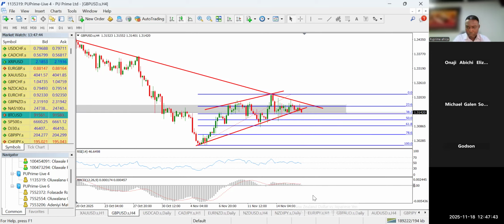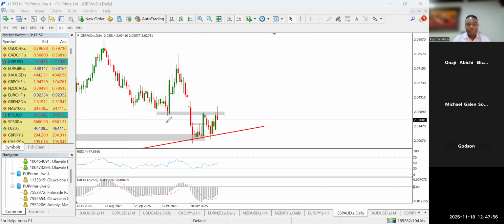All right, the next analysis is equally a fresh one, still on the GBP. That's GBP AUD, and I'm bearish on the GBP AUD likewise. And these are my reasons. We have a previous support turned resistance, and the candle for today, the day is yet to be over, but I'm seeing the daily candle for today already forming a bearish rejection candle. So with a support turned resistance, we're looking for a downward movement on GBP AUD.